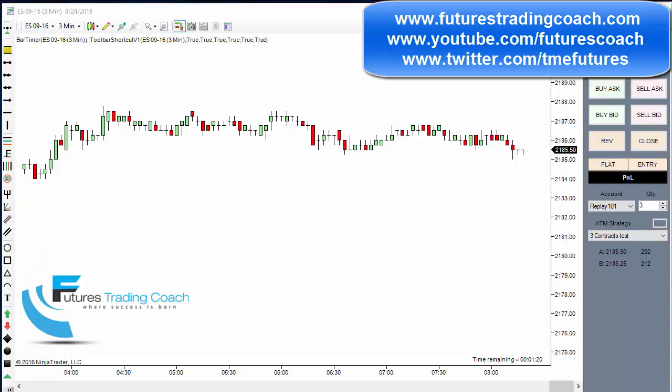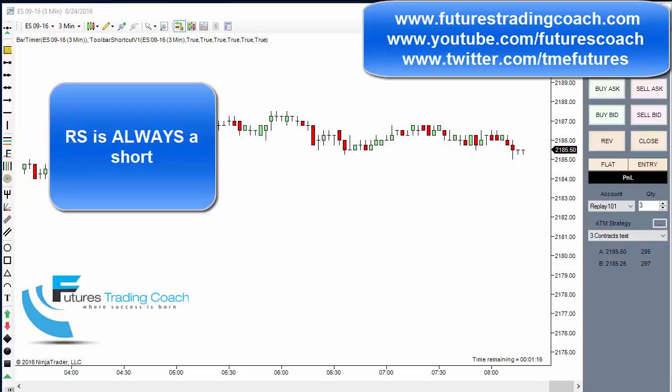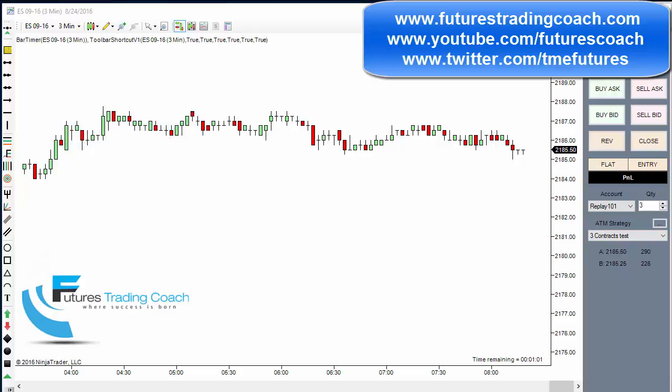Now, an RS trade is always going to be a short. Always going to be a short. So if I say, all right, guys, we may have a trade coming up, or it's going to be an RS, this is a trade where, again, we enter on a limit order. We have our stop set. If our stop gets hit, it's a losing trade. And on the ES, it's going to be 2 points from our entry, 2 points from our entry.